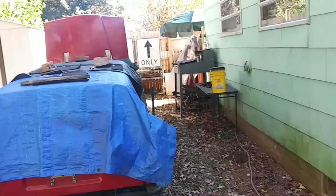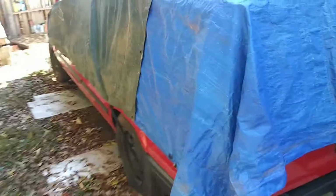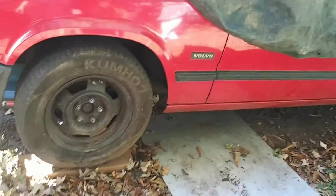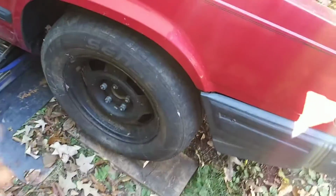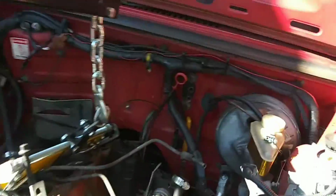The red wagon. Okay. The red wagon threw a rod or something wrong with a wrist pin in the piston, but it has too much friction when I spin it over. When I was doing the head gasket change, when it initially broke because I had water coming out the exhaust, I put a head gasket on because I had one already on deck. They don't cost that much anyway. Yeah, it sounded better, but it still didn't crank.